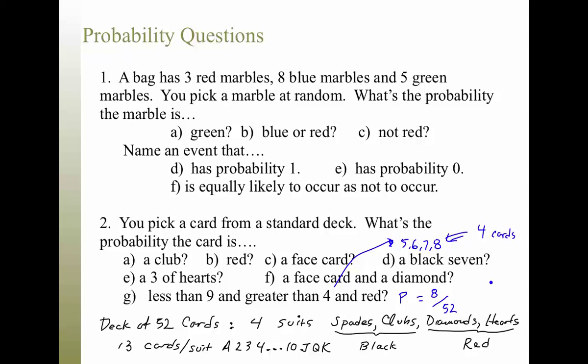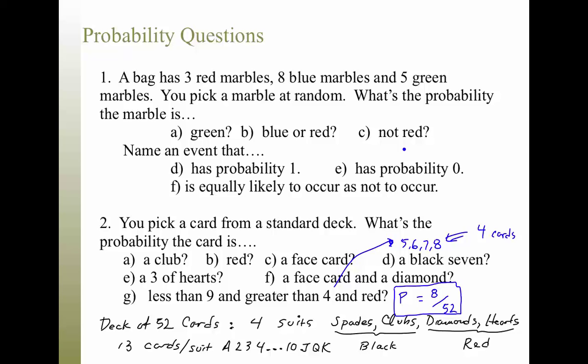Is there one more you want me to talk about? About 1E just for kicks. 1E, probability of 0. So anyone come up with an event? So you're making this up now. What's an event that has a probability of 0? Who wants to share theirs? Not picking a colored marble.